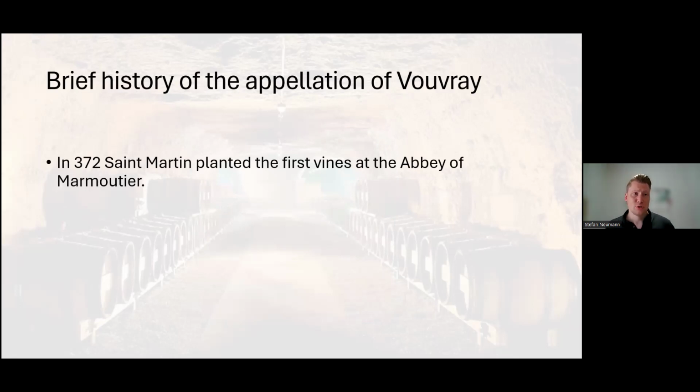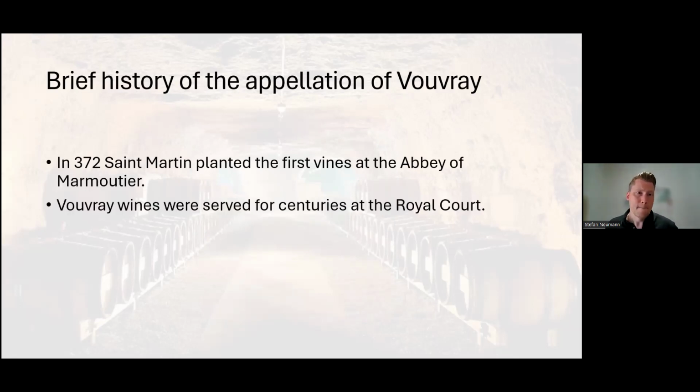Thanks to the church, effectively, we have wines in Vouvray. Now, for a long time, and when I say long time, I mean thousands of years, Vouvray wines were served at the royal courts, for French kings and queens. And there's a good reason for this. I'm going to elaborate a little more on this later, but it's an incredibly age-worthy wine. So if you ever have the pleasure of doing a stock take and your accountant says to you, you really need to sell this Vouvray and we really need to get this going because otherwise it's going to go off, you can confidently answer that this is not going to happen.